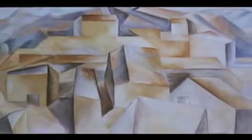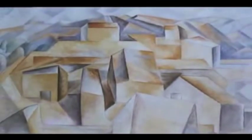This period includes his first attempts at breaking up areas and using the cubist color spectrum.